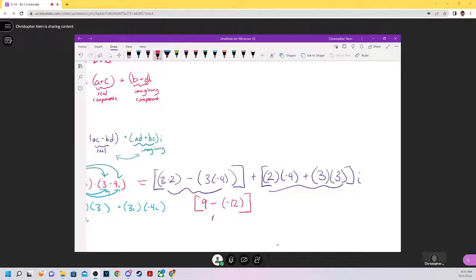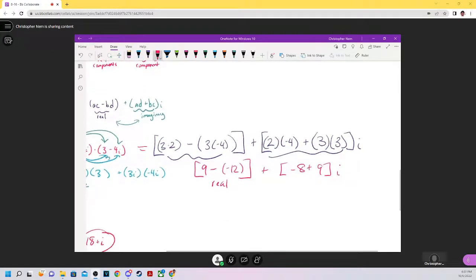This is the real part. We already have the real, so we don't have to worry about anything. They're not going to mess with each other; we're treating them as different objects. Then this is negative 8 plus 9i, which is exactly going to be 9 plus 12. Oops, why did I say 9? It's supposed to be 6. I apologize. 6 plus 12.